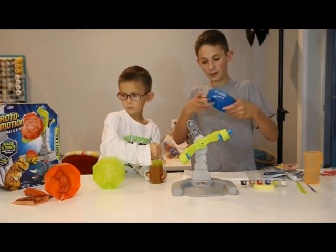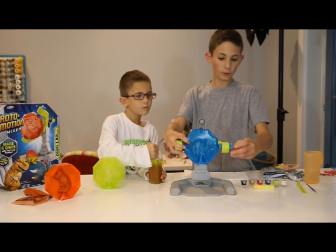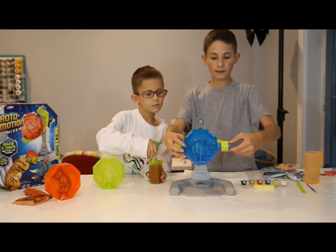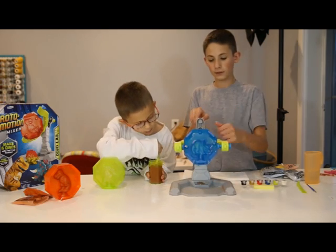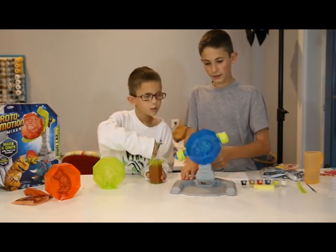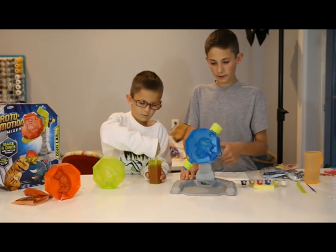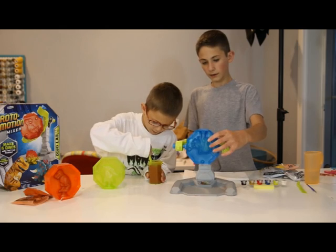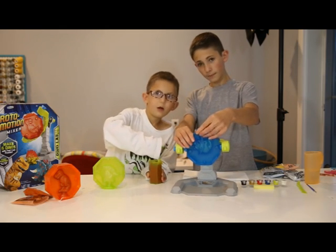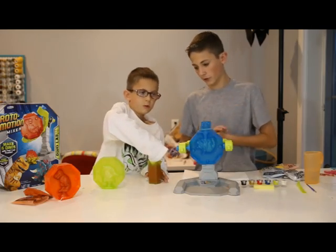Triceratops here, and we're going to be putting him in our mold. And it's really easy to use. You just gotta put that in until you hear it snap, like you heard just now. And then while Will's stirring that, I'm gonna show you. See, it twirls around and it mixes it all the way. So we're gonna get it to where it's kind of facing up like this. Keep stirring it. And there's a little notch right here where you're going to pour the solution in.